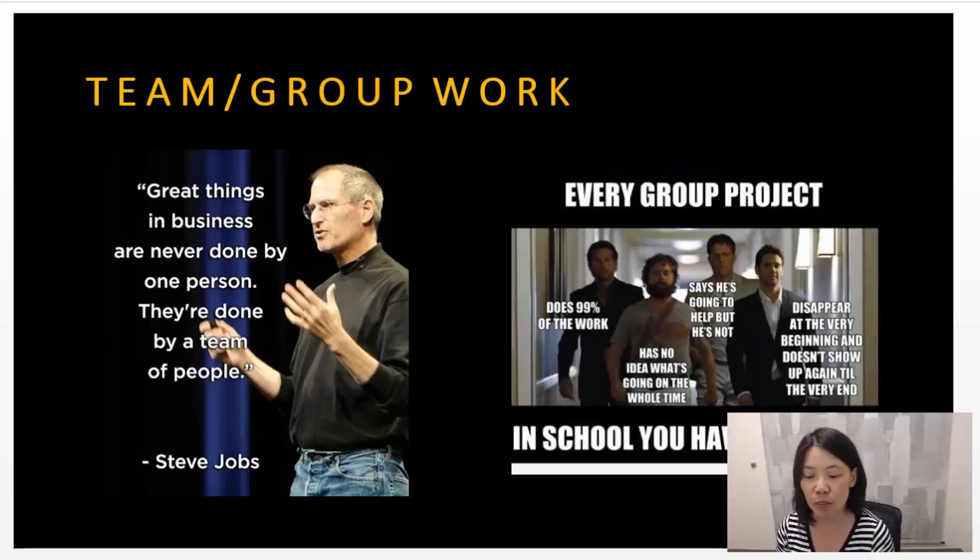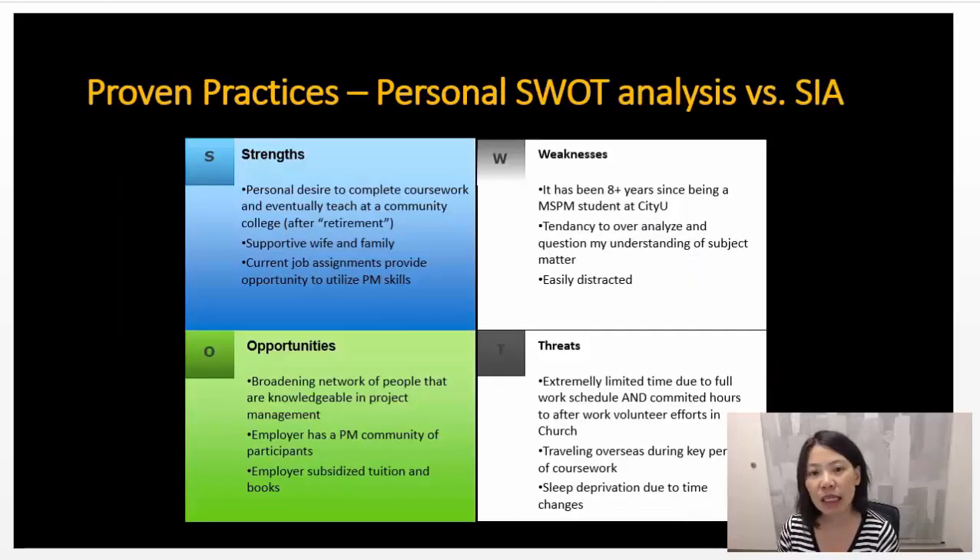When a student does experience a good team, it becomes rewarding and satisfying when they learn how to overcome all the challenges. In fact, I'll even go as far as to say that bad teamwork exists in the workplace today, and learning how to overcome those challenges helps build character and skill. I'll be talking about five proven practices that we use in our project management courses.